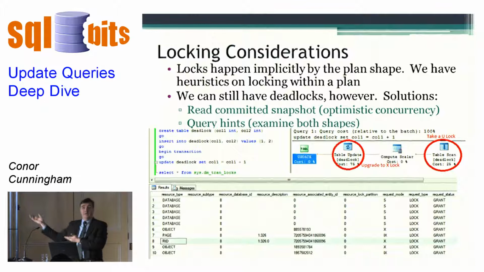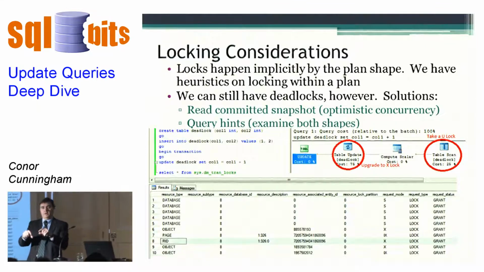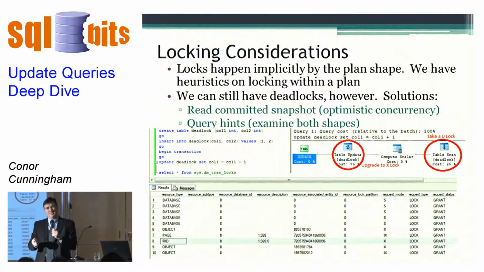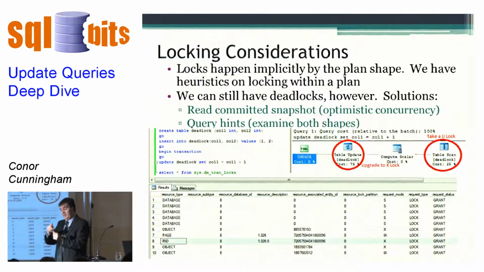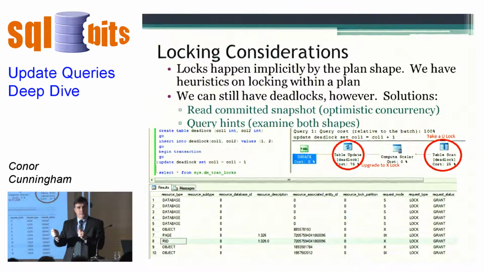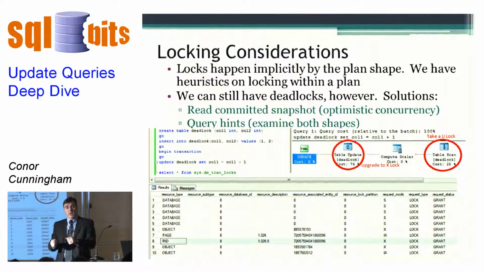To get around this problem, the query processor tells the storage engine not to take a shared lock, but to take a special kind of lock, basically an intent for update lock, so that it's compatible. It's called a U-lock. You can see it's compatible with other S-locks, so other non-update queries can read, but any query that's doing another update has to block. That way they can be done in different order, because one of them won't be able to get the same U-lock as the other one, and they'll have to wait till after. So that avoids that deadlock scenario.